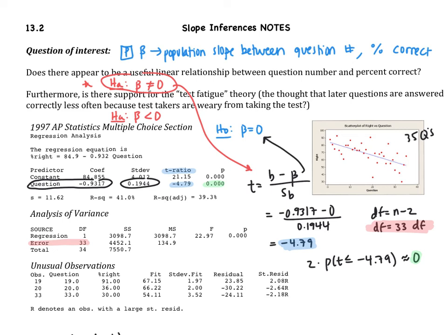What I would like to point out, sometimes students get confused with this number. That 34 is the total degrees of freedom, not the total sample size. So that is not n. That 34 is actually n minus 1. So you should know how to use this formula, but if you forget, the test statistic is right in the output.